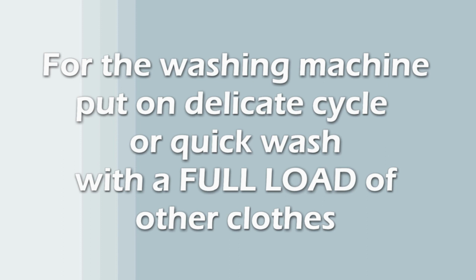So you need to put in a comfortable size to fill up the machine like you would normally wash. And when it's finished, you can just dry it on the line or inside. I would not put it in the dryer, because you've already felted it up once in the washing machine, so there's no need to felt it again in the dryer, or else you'll have a really tight felt. And you want a really loose, fluffy felt, just enough to stop those flyaways and stop it from shedding like mad everywhere in your house.